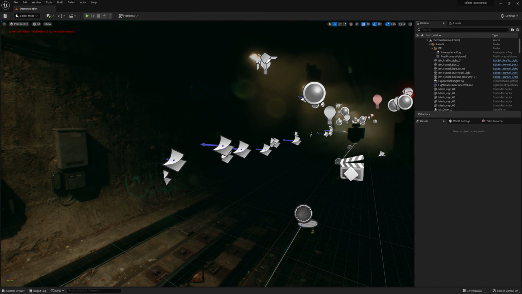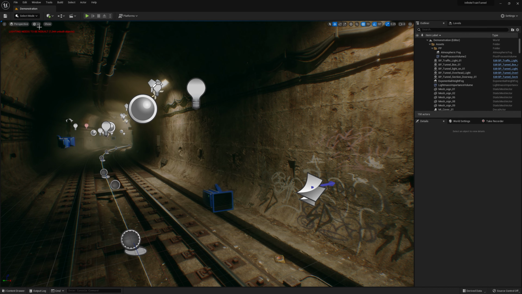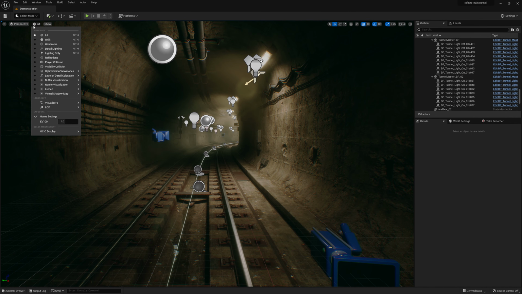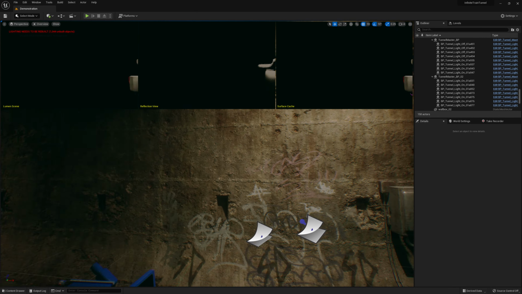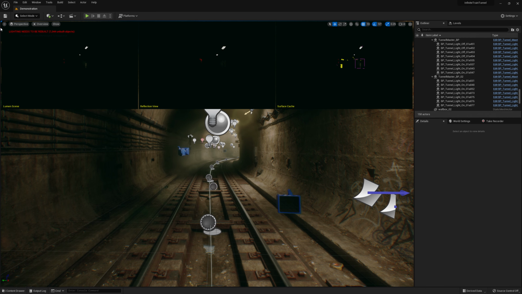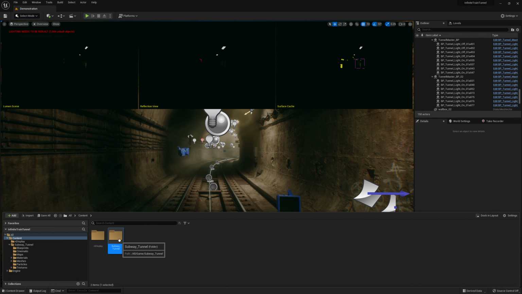So the first thing we need to do is make sure this pack works with Lumen, because it actually does not out of the box, despite being ready for having an Unreal 5 download available. So if we go to Lumen and Overview, you'll see there's actually nothing in this preview. So what we need to do is go into the subway tunnel and then into meshes.